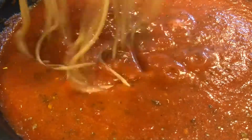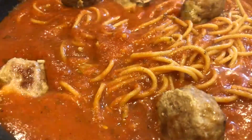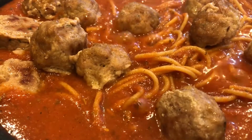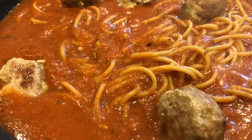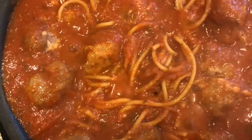Add the spaghetti, add the meatballs in. Oh, it looks so good. It smells so good in here.